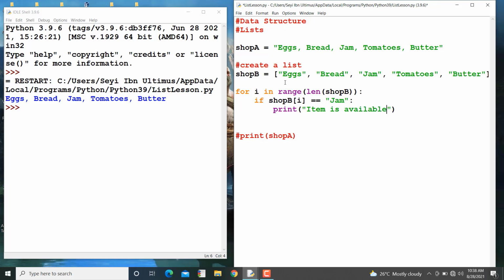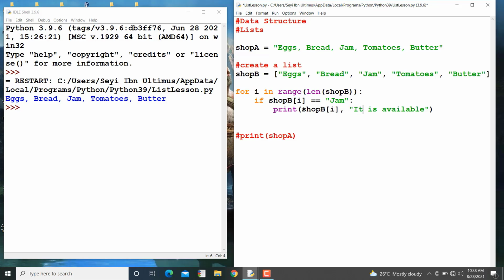So there we have it. So with this simple code, we can check if any item is available in the list of items in the shop. More clearly, let me just add the specific item that we asked for. So we'll print shop B at i is available.